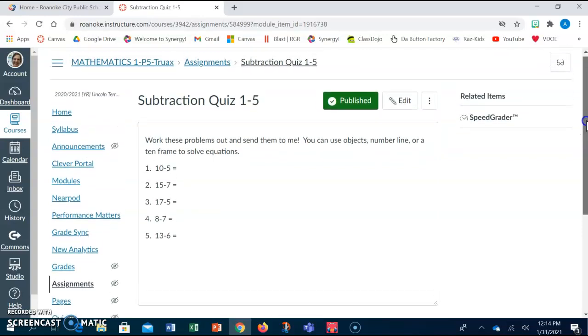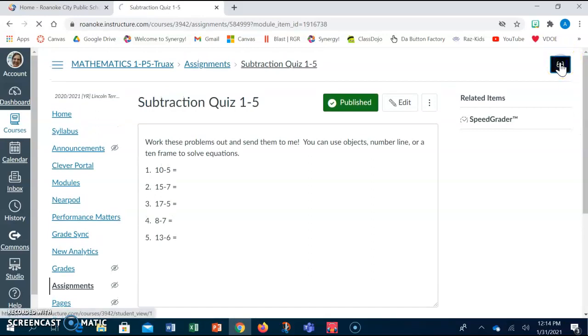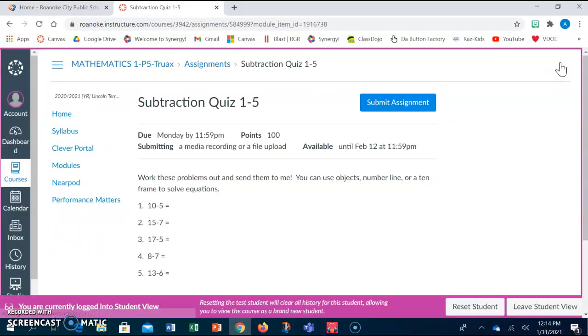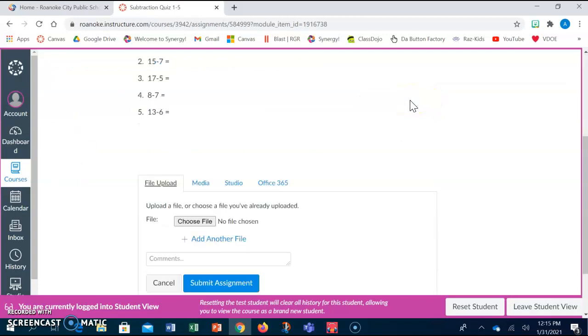Okay, so let me change to the student view so it looks like yours will look. I have to go in and out of student view to do this for you, but here's what it'll look like when you get to this one. It says subtraction 1 through 5. You would answer these questions down here. For instance, on this one you would probably just write your answers on a separate sheet of paper, and then you would go up here to the top right where it says to submit the assignment, and you would click Submit. And then you'll have the option down below.